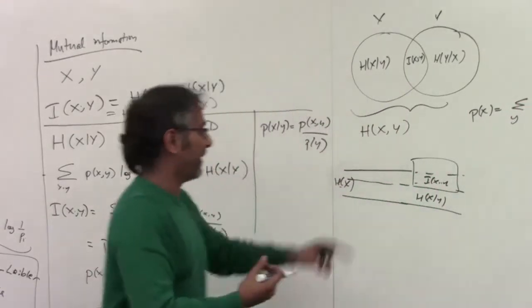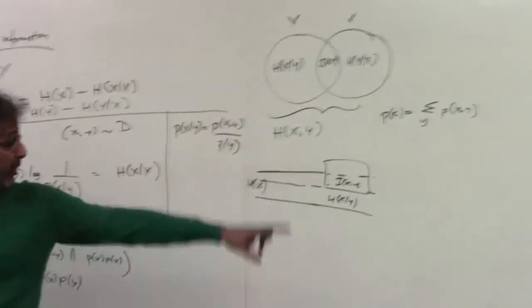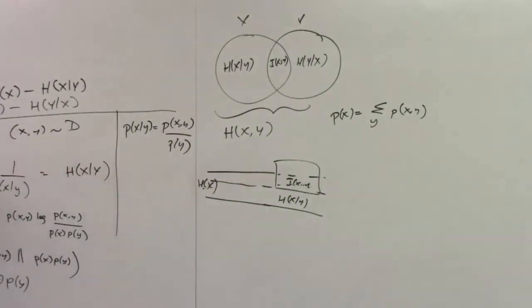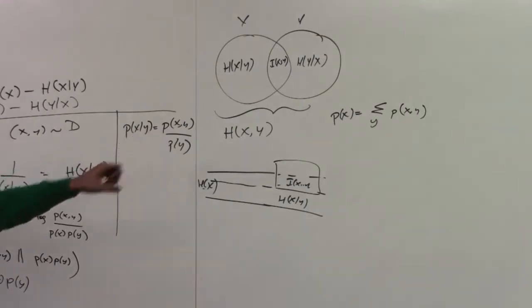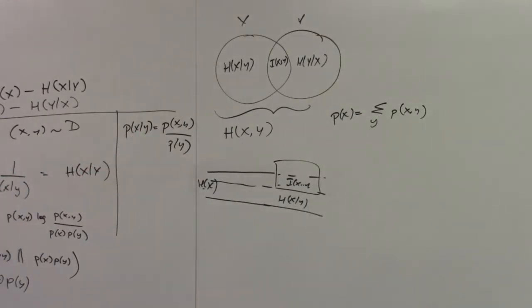So whenever you see the P of x in that expression, you replace it by this, and that's where you'll get the double sum that you need. Because that's a sum over x, you'll get the second sum over y. You'll get two double sums. You put them together, and then it'll all work. It does work.